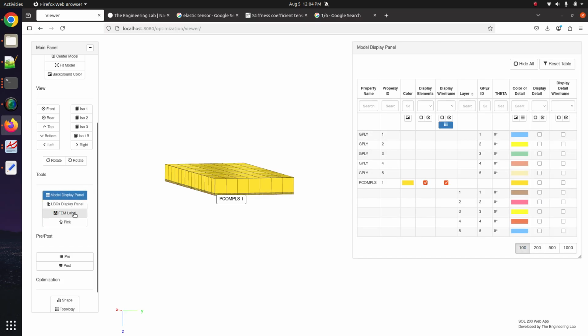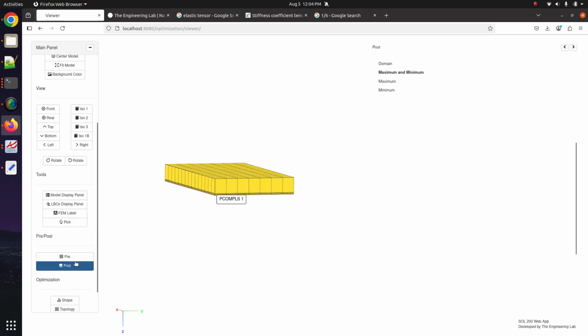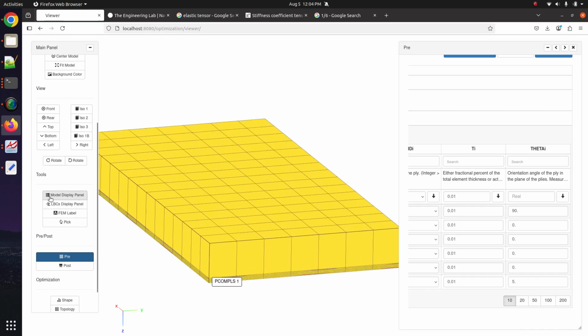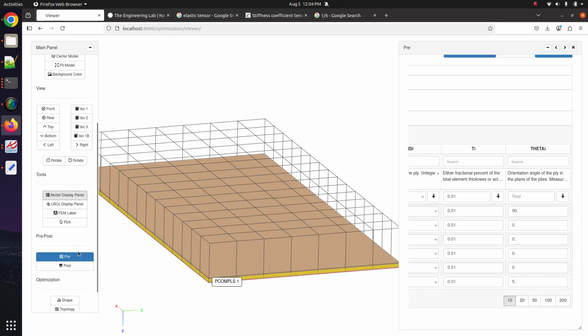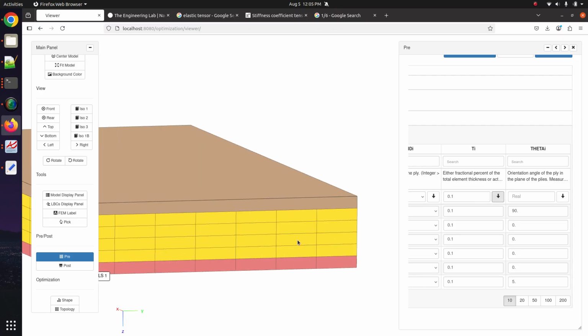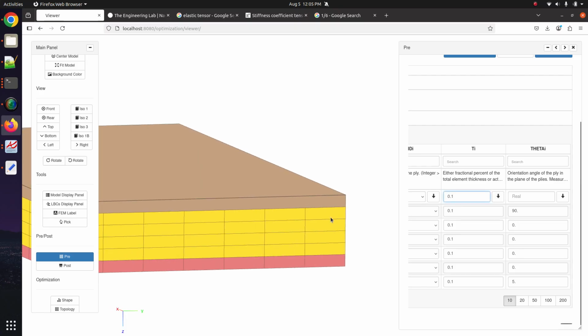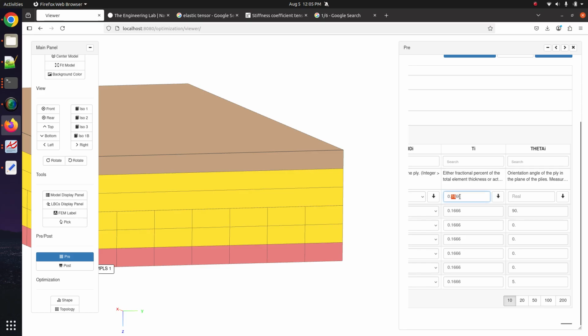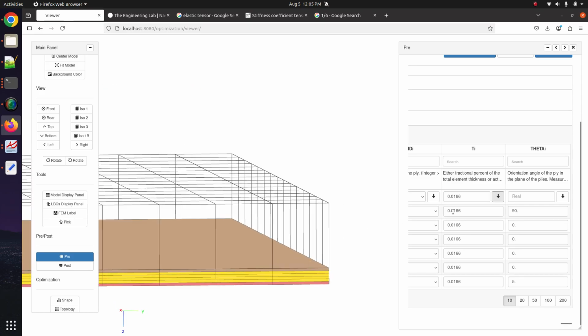Oh, right, this might be a little difficult. Okay, so at the time of creating this video, I don't have a way to show the element thickness. So we'll have to go about this through trial and error, trying to figure out what's a good thickness to use for the layers. So maybe 0.1. Oh, okay. So maybe is the thickness exactly 1? It might be pure coincidence. Oh, no, it's not. So again, I'm going through this trial and error process. Okay, so it's not that.